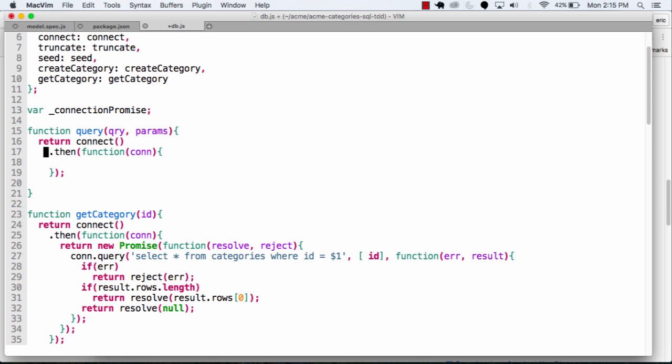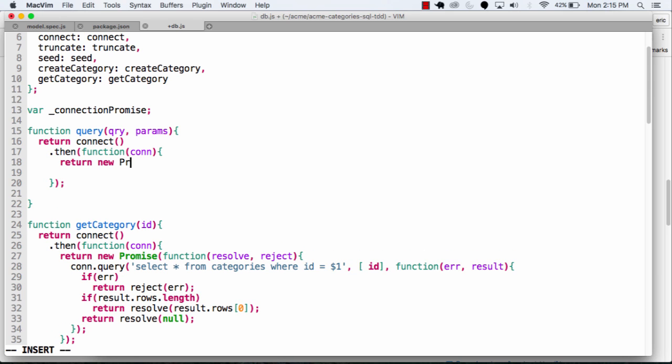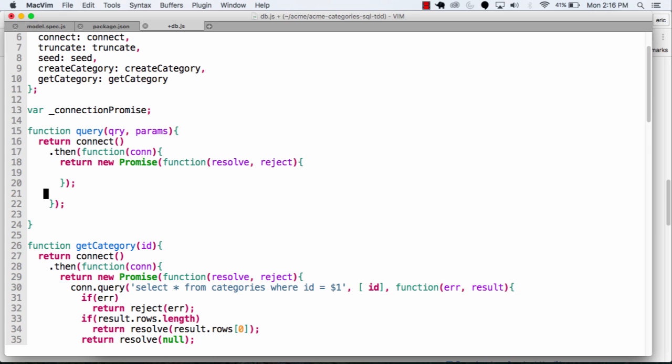And I'm going to return a new promise. And this is going to use the query that I pass in, which is just going to be some text, some params that I pass in, and also, oh, actually, I did that incorrectly. My promise is actually going to pass in, I jumped the gun a little bit, my resolve and my reject functions. So I'm creating a new promise.